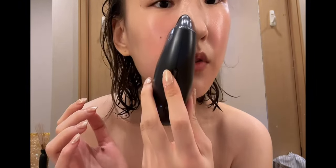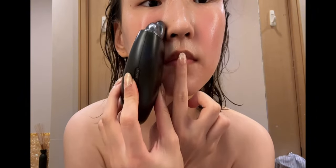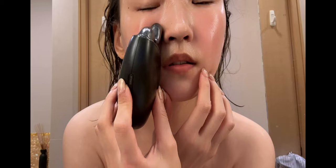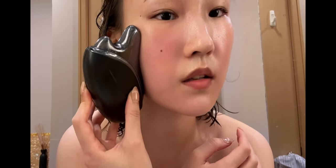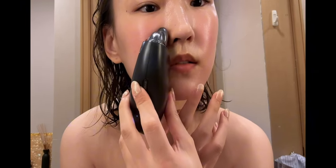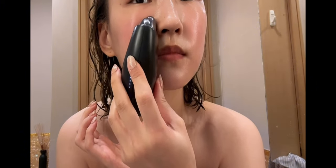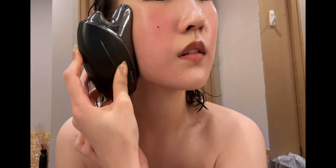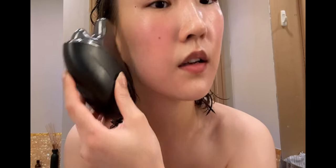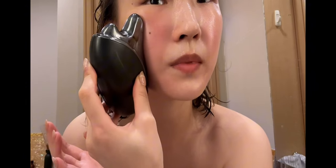We're on level three — let me go one more level. I don't want the heat so I'll turn that off and do one more EMS level. I'm relaxing. This is recommended to use slowly. Let's do one more level. The more product you have on your face, the easier it is to use — that's why I was applying a generous amount of cream.